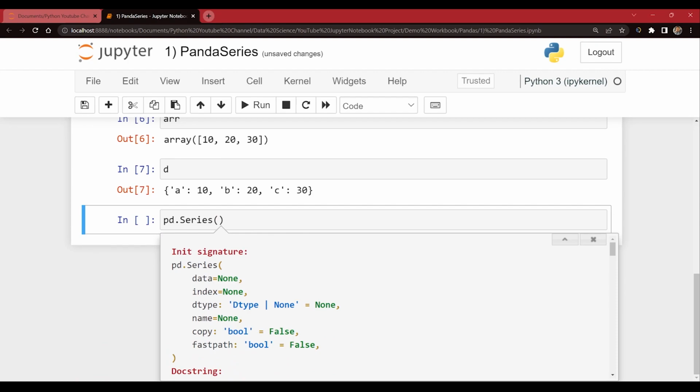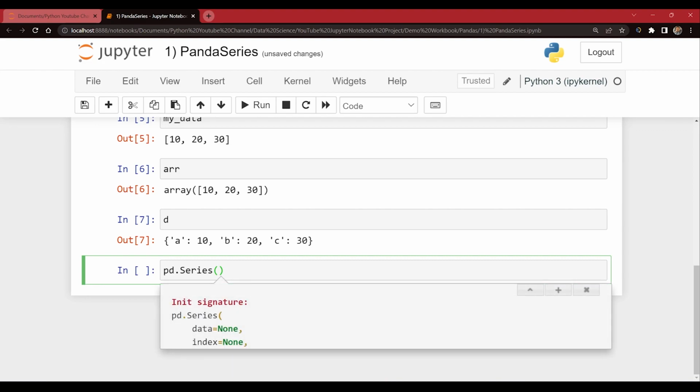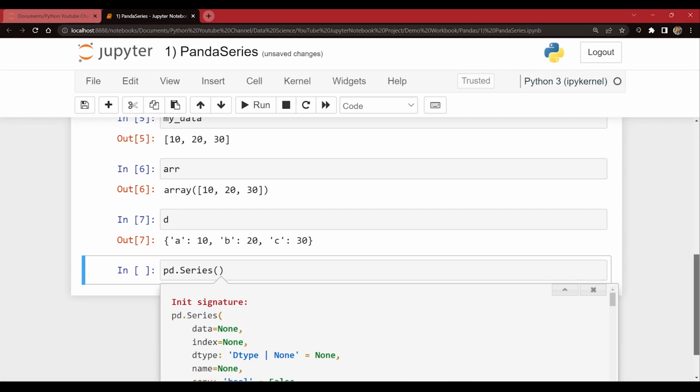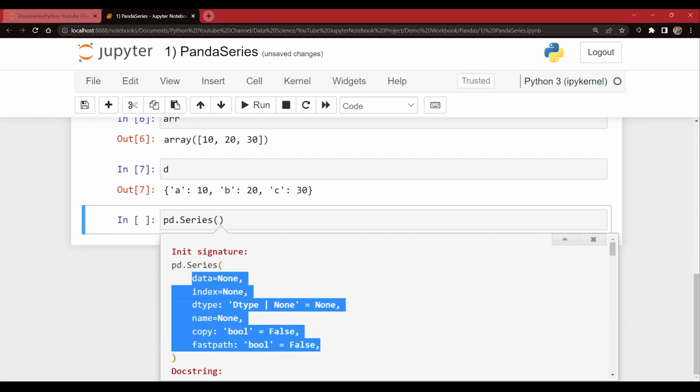If you don't understand what to pass, you can just press Shift plus Tab on your keyboard, and it is going to open up a nice docstring where you can read the documentation of this particular function. So these are the arguments that this Series function will take.